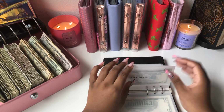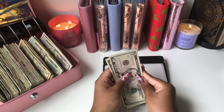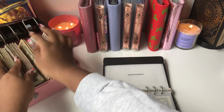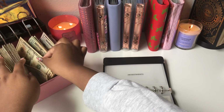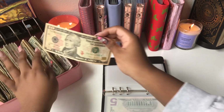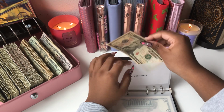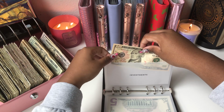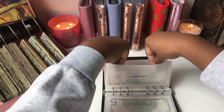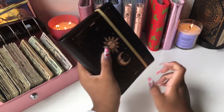Okay, and then we have investments here. Investments has just 10, so I'm gonna just throw these in here. And I'm just gonna grab like a decent 10. Okay, I guess we'll go with this one. I'm just gonna put 10 in here. Okay, wonderful. So that is all for this long-term binder.